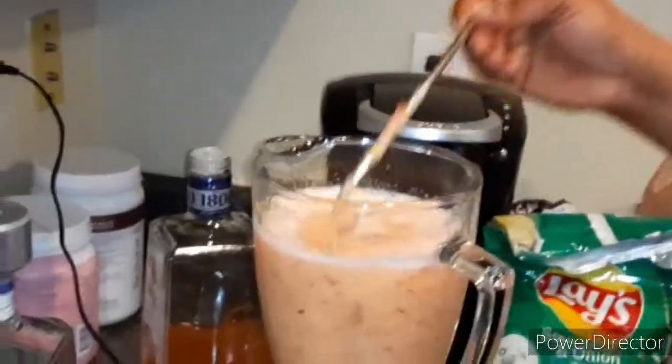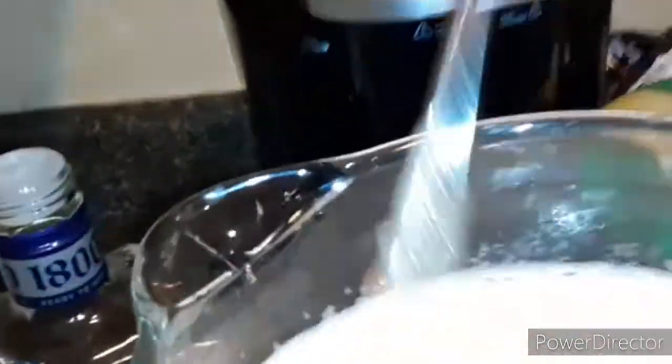All right, now guys, we want it more slushy. So I'm gonna add more fruit to it and a little more ice, okay? But look at the consistency. Look, y'all see what I'm doing?